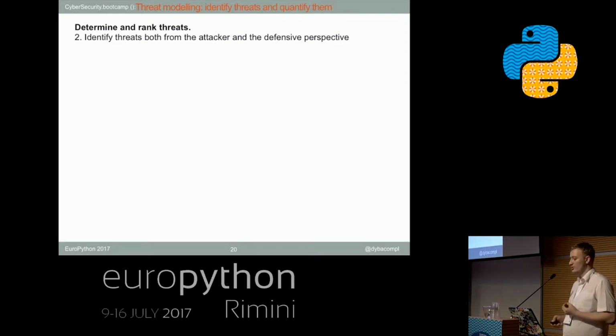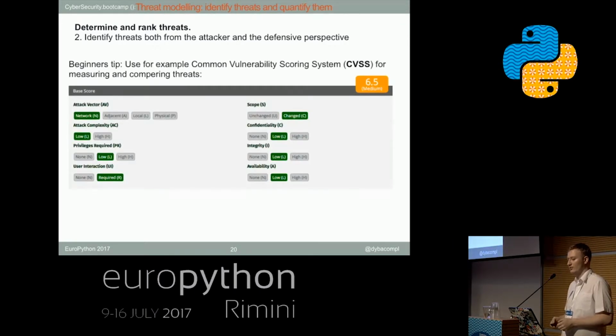Okay. Now we need to measure the severity of the threats we may encounter. We can approach that by ourselves, using our own mind and figuring out what is the most important, but we can also use CVSS, the Common Vulnerability Scoring System. This is based on a few factors like attack vector, attack complexity, privileges, user interaction, scope, confidentiality, integrity, and availability. All together can give us a reference point, but it's, for example, hard to measure how complex the attack will be. We usually don't know that, so it's wise to put both values and take an average or leave it as a range for comparisons. And we need to remember that this is just a tool to help, not an oracle telling us what we should do.